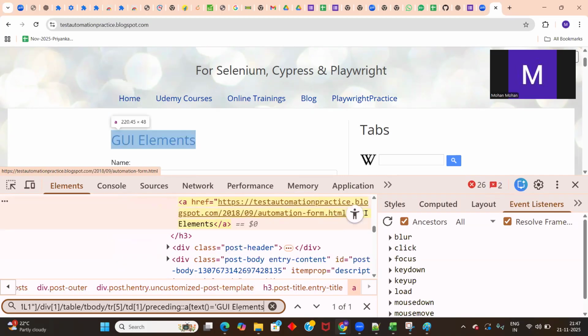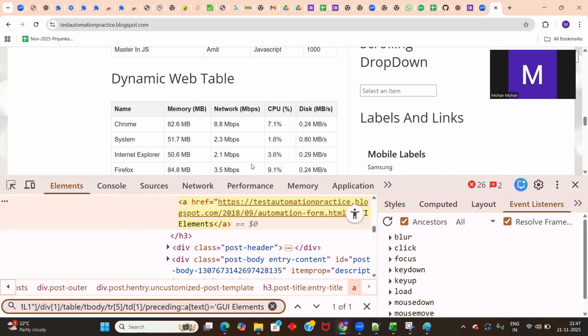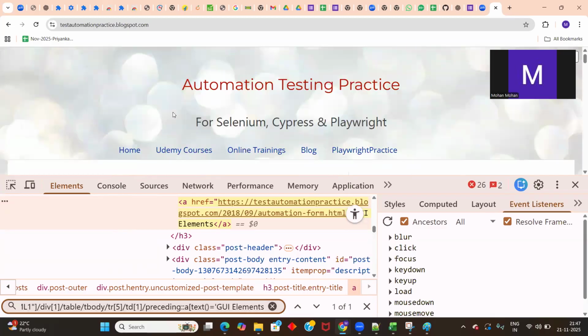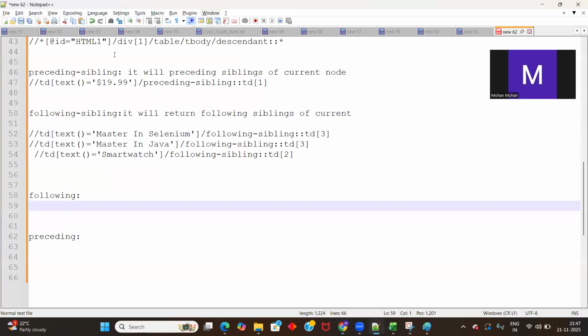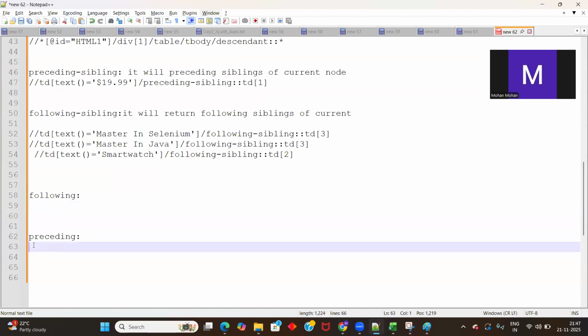See here, I can't define the relationship. So where did we start? We started with this element, and I'm going up to this element from here to here. So you don't want to draw the relationship between the two elements in a web page. You want to blindly go to some other element which is up. If you want to go down, use following. That's it. Simple. That is simple. Okay, any doubt? So this is preceding.